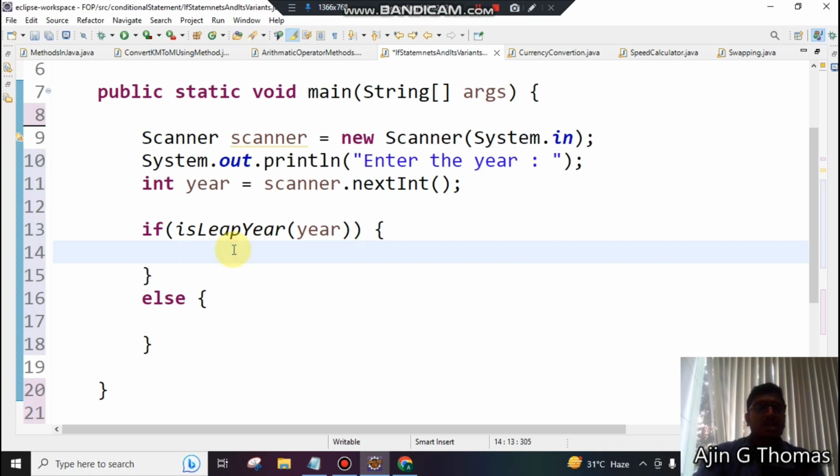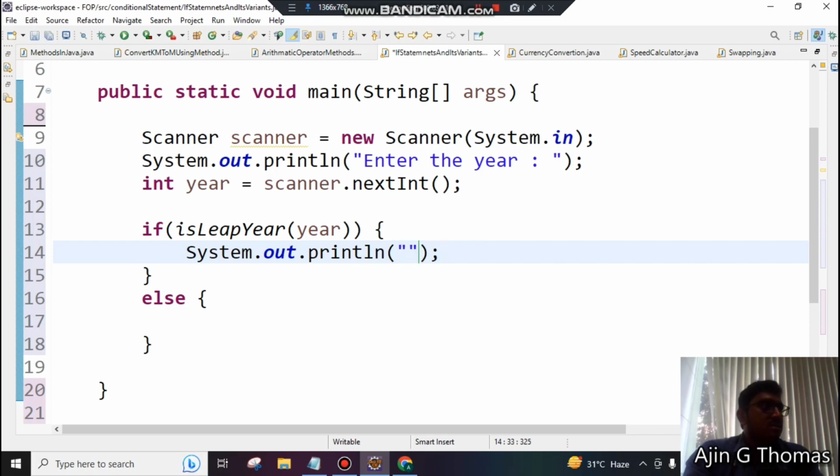Then if it is true, what will I do here? What can I do here? I have to print the value also.